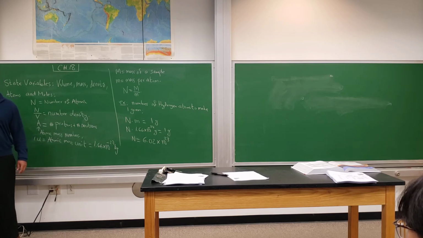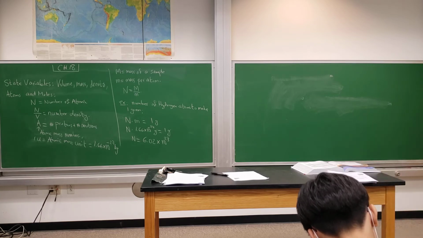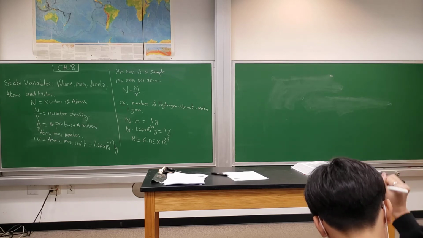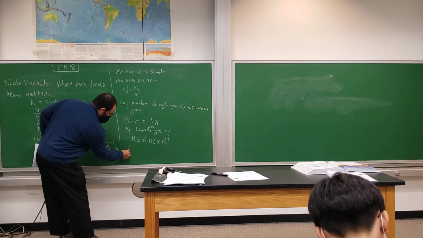So if you have a calculator, try it out. This number has a special name called Avogadro's number. It's a mole. A mole of something is this much of that something. Like a dozen eggs is 12 eggs, right? A mole of eggs is this number of eggs, some 6 times 10 to the 23, right? So this is called Avogadro's number.